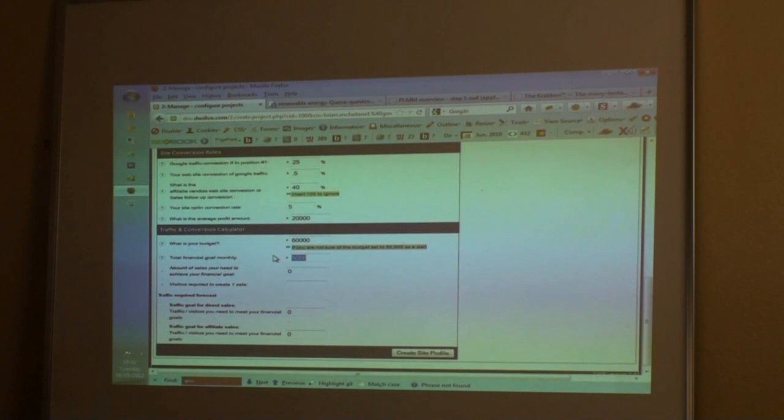Can I just say something? Right now, you're estimating $5,000 a month investment into this website. One sale would recoup that entire monthly investment. So it seems to me they would be completely thrilled if they got just one sale off this website a month. They would more than pay for their investment, and everything over that is gravy. So we have to redefine the big hairy goal. Let's say our total financial goal monthly is $20,000.